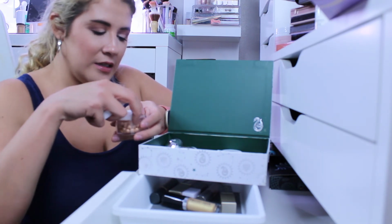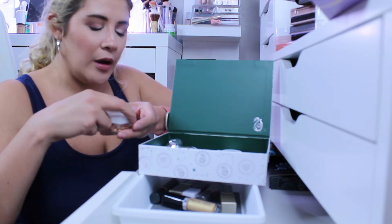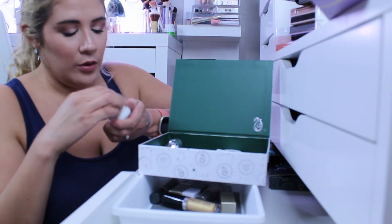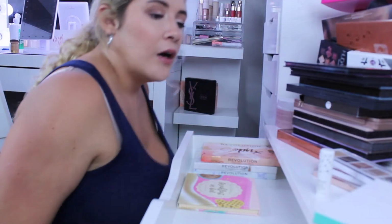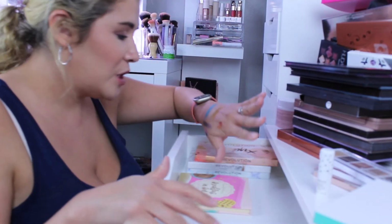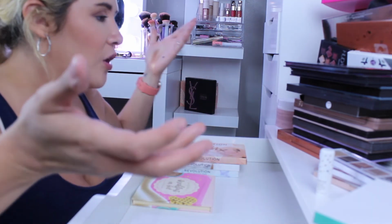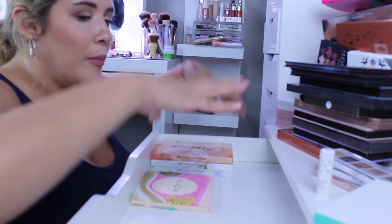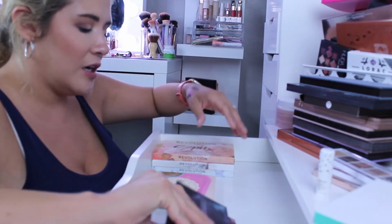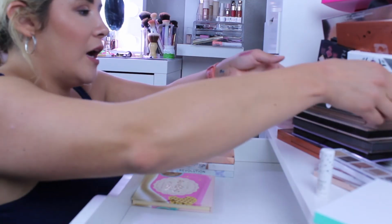It's okay, it's not great, but it was also put together by Ulta, so I don't know what to say or what to do. What is this? Alright, so that is the end of my makeup shadow collection. I've got swatches all over me. It's ridiculous. But we're going to go ahead and organize all the stuff that I am keeping, put that back in here so I can kind of see what I've got.